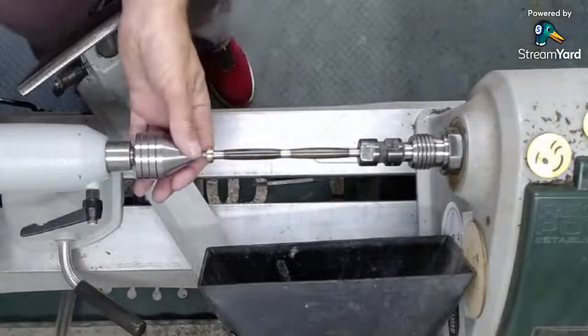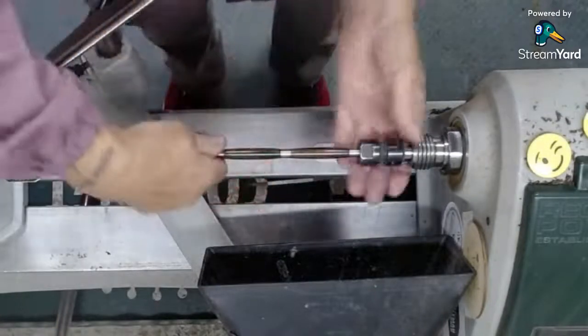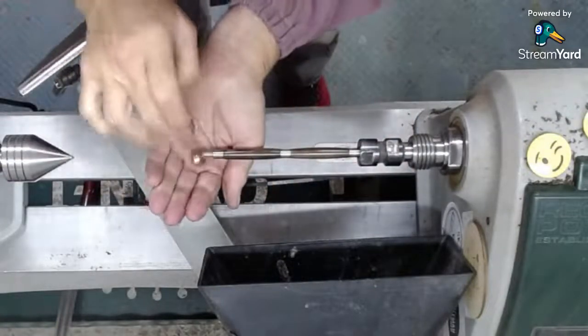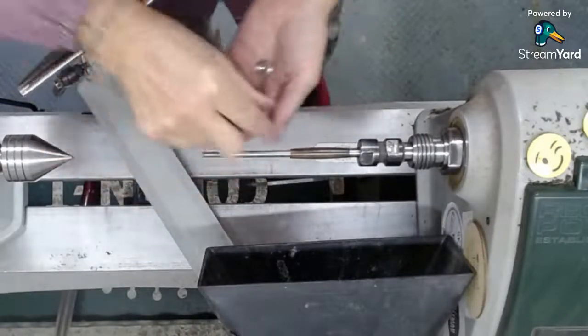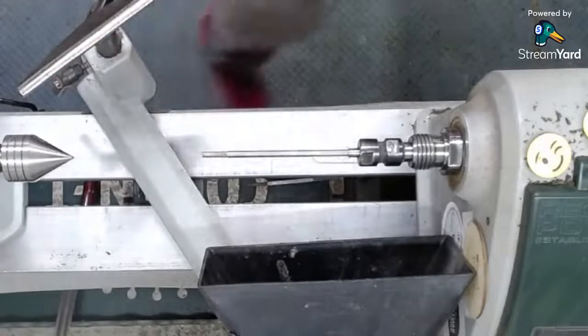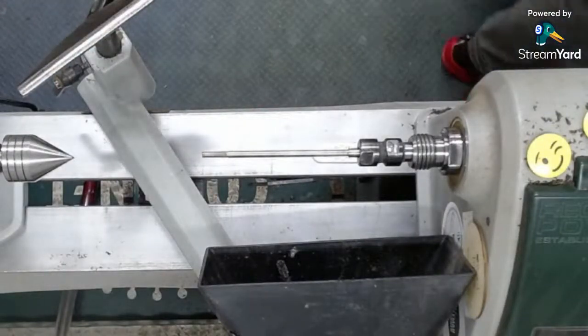So that's that one done, guys. So we'll now go on to the assembly. We'll just take this off. Set it to one side, making sure we keep them lined up in the same direction. We'll set that over there. And we'll come back to that when we go to assemble it.